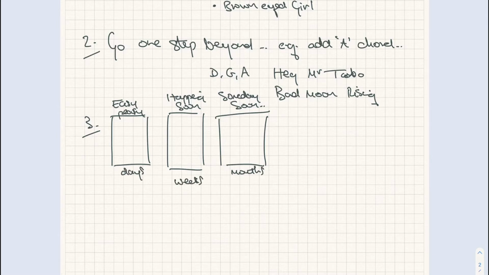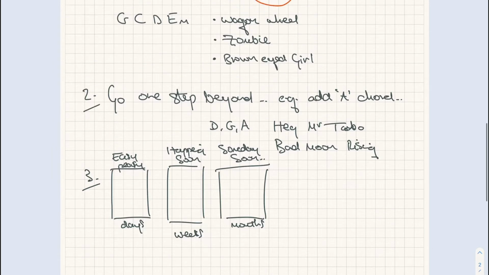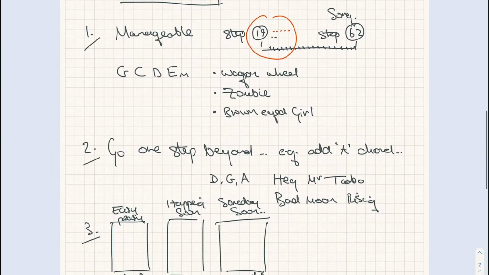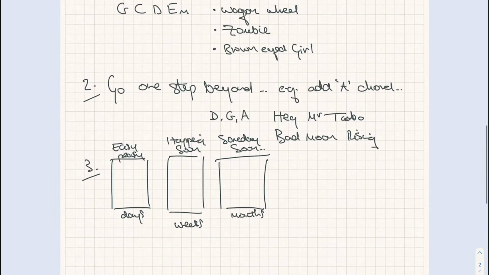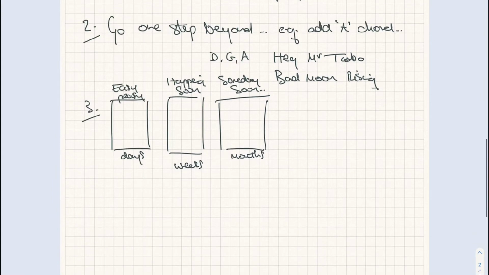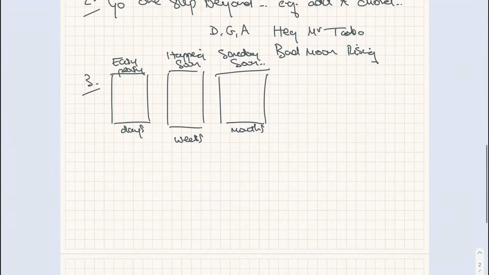And some are instantaneous over time. So by separating this out, you've now made it manageable. You have gone one step beyond by adding on the A chord. And for example, if you're looking at this and you want an extra one, after you've learned a song or two with that, you add on the E chord, and then you could just expand it out like that. Then you've categorized them, so you're managing your expectations.